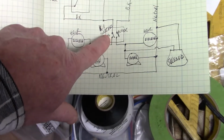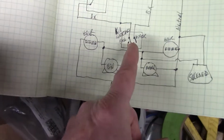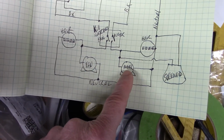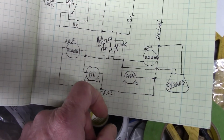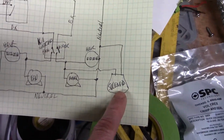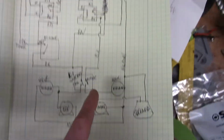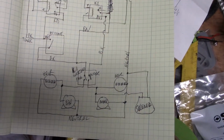And these are our switches here. One for the fan, one for the auger. And notice that after the kill switches are where our hour meters and motors are wired. So that way, if we kill it for whatever reason, the hour meter is not going to continue to run. And I have the solenoid drawn in here. Right now we're not going to use the solenoid at all, just because we're controlling the auger motor with the ash temperature. So it's just drawn in there in case you wanted to switch it back to use the solenoid.